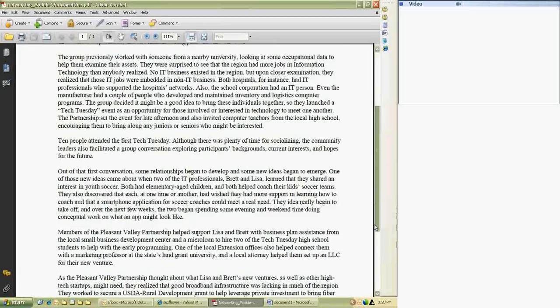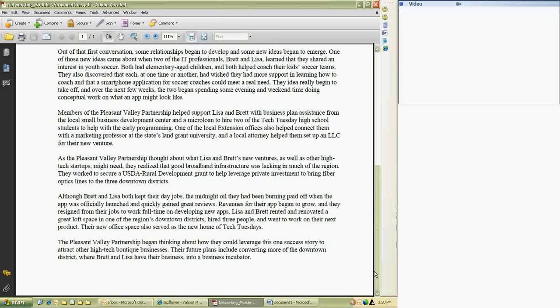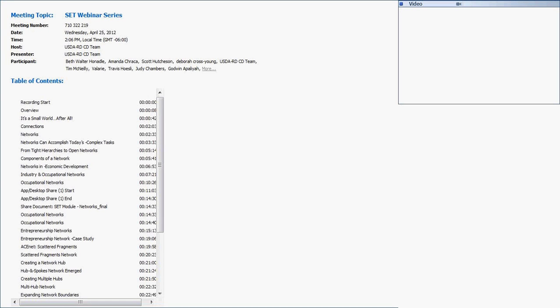They moonlight and develop an app for coaches and employ some of the young people from one of the local schools who do STEM programming, and launch their app on a national platform like the App Store or the Android App Store, and they're successful. And eventually they leave their jobs and start this company, and it started with recognizing that they had assets embedded in their companies that they didn't even know about. So you can go ahead and shut down the worksheet, and we'll return to our PowerPoint.